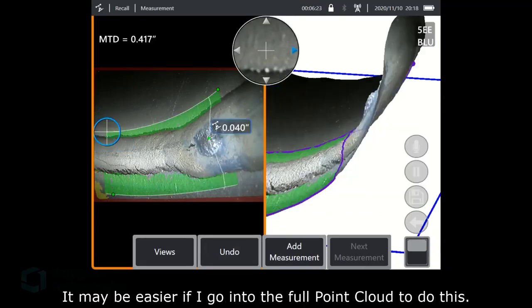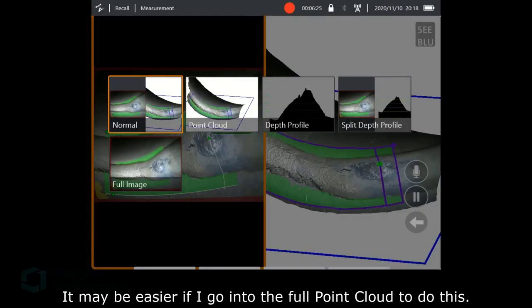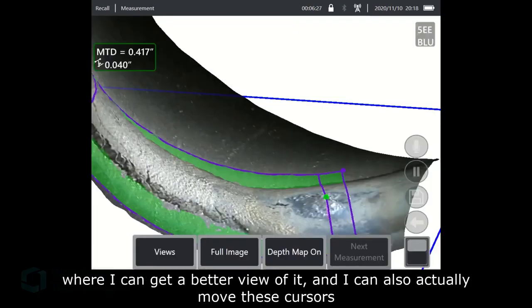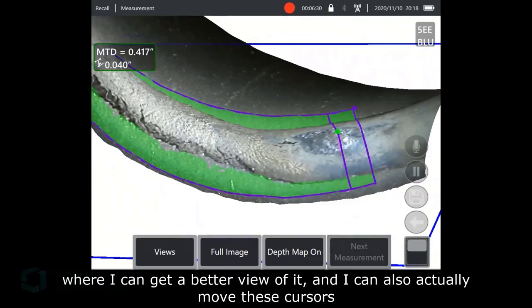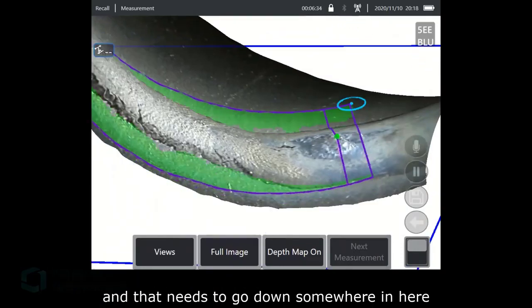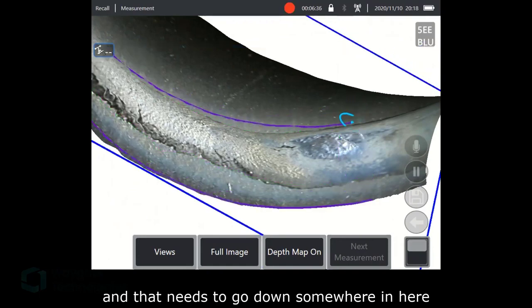It may be easier if I go into the full point cloud to do this, because I can get a better view of it, and I can also actually move these cursors. And that needs to go down somewhere in here.